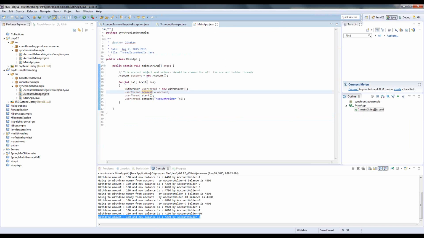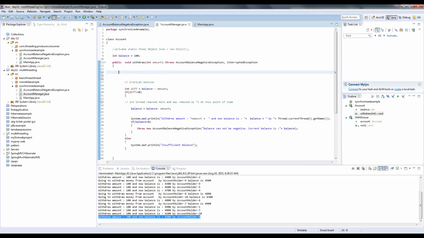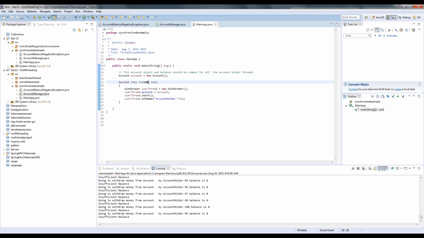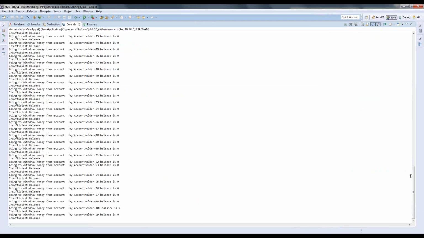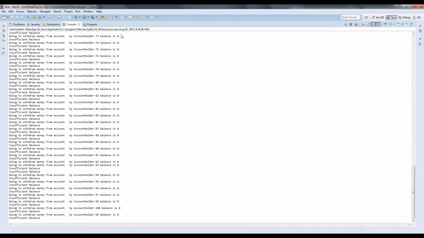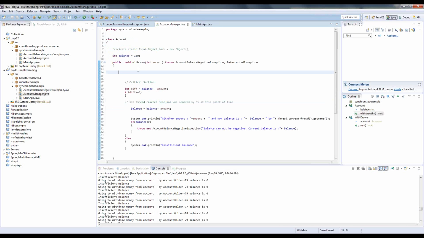So I'll do one thing, I'll create 100 threads and see if the thread throws an exception or not. I need to wait for some time.